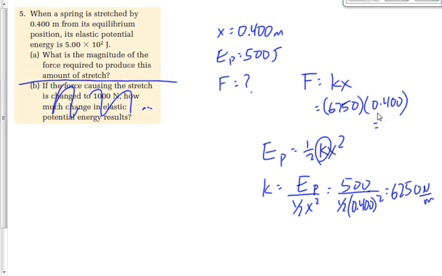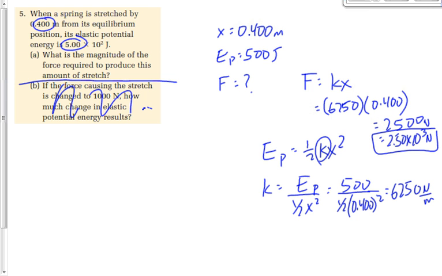2,500 newtons. We should be 3 digits, right? How am I going to express that in 3 digits? Good question here. How do I express 2,500 in 3 digits? 3 digits here, 3 digits here. Final answer should be 3. Can't say 250 because that's wrong. It's 2,500. But I can't say 2,500 because that's 4 digits. Good. You got to put this one in scientific notation. 2.50 times 10 to the 3 newtons. Good. All right, there's question A. That's not a trivial question. Okay, that's a tricky question, a tough question.